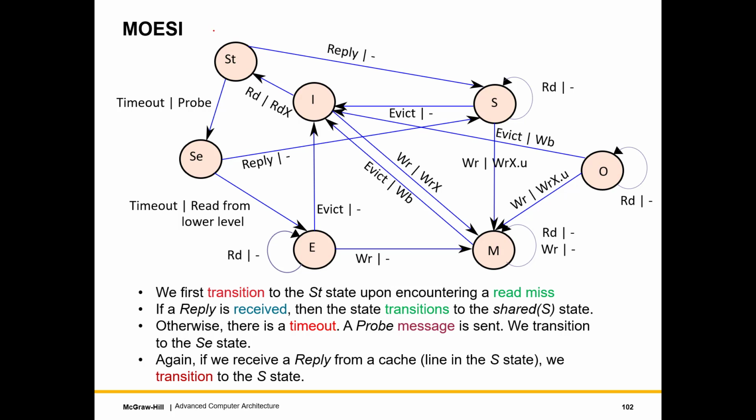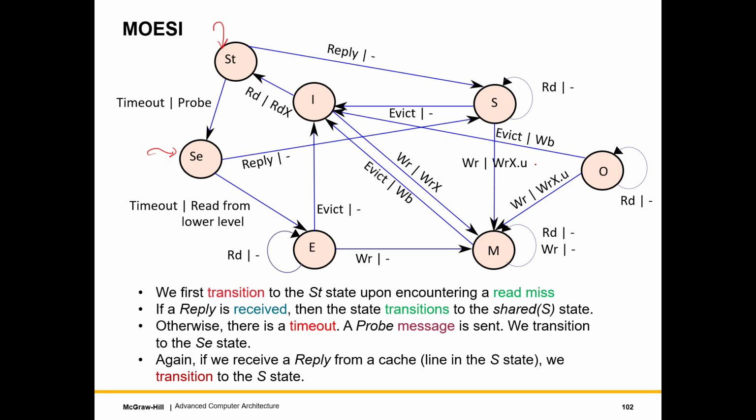So, the rest remaining the same, we'll confine our attention to this part of the diagram. So let us say that from the I state, there is a read miss. Okay, let's first see what happens if there is a write miss in the I state. If there is a write miss in the I state, what is done is that we simply invalidate the rest of the copies. All right, and so all of them are invalidated.